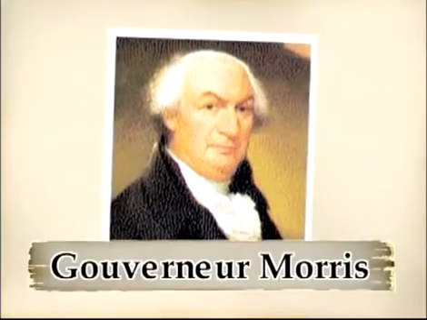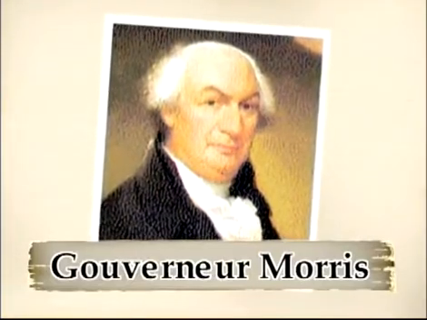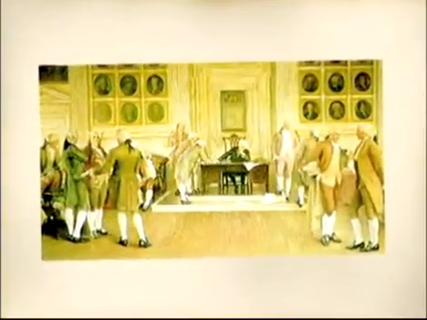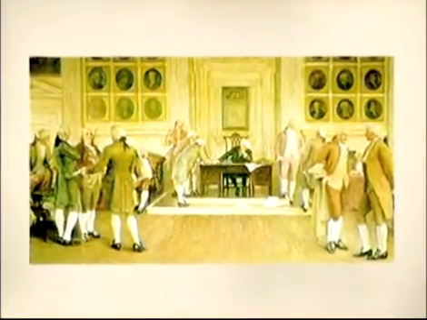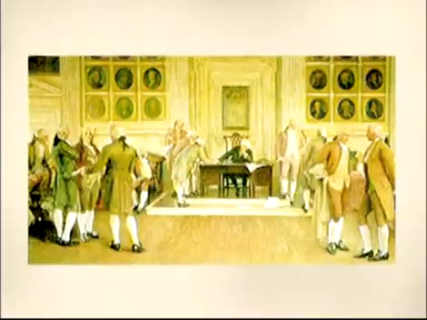With these issues finally decided, the delegates turned to drafting the Constitution. Gouverneur Morris wrote the final draft of the Constitution. On September 17, 1787, 39 delegates signed the new Constitution and sent it to the Congress of the Confederation. The Congress had to gain the states' approval. According to the Constitution, 9 states had to ratify it in order to begin the new government.